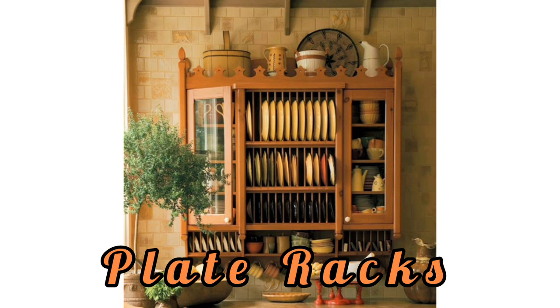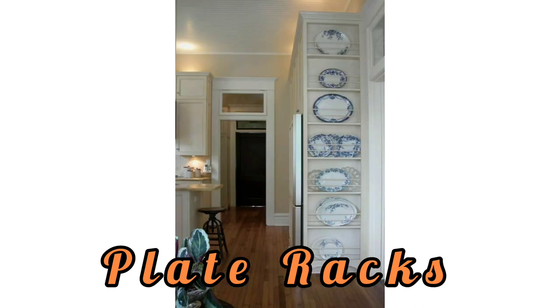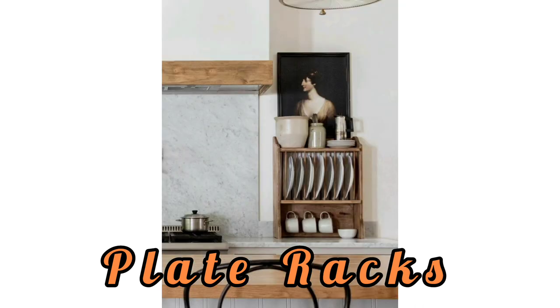In the 80s and into the 90s, the plate rack slowly disappeared and was replaced by fully closed cabinets. But the last few years have seen a comeback of sorts from these smart organizing racks that make your life a whole lot easier. Beyond their functional value, they are also great aesthetic additions that never seem to go out of fashion.